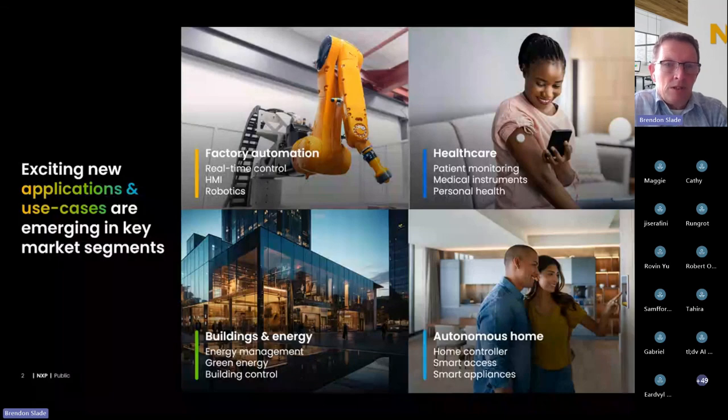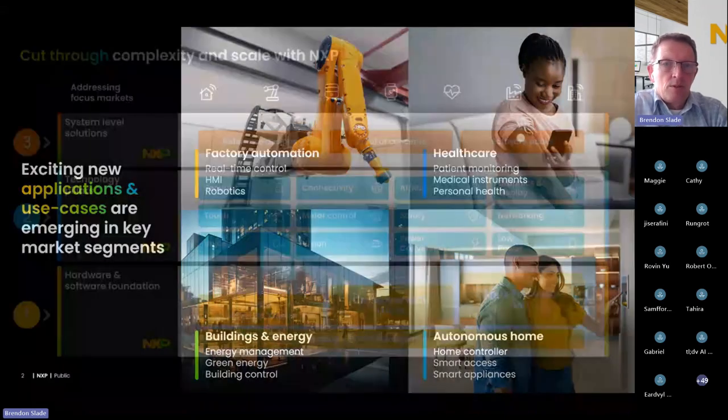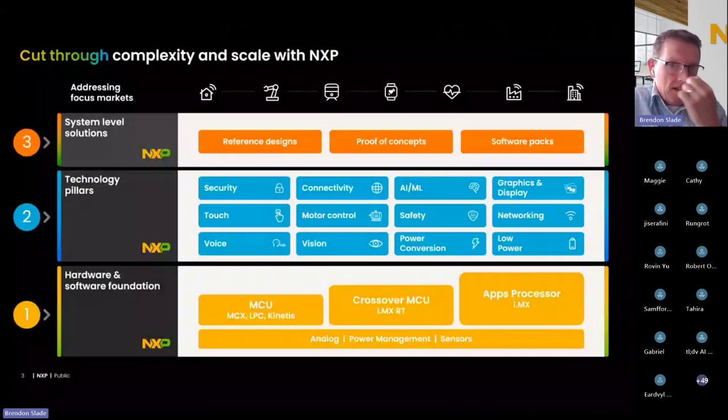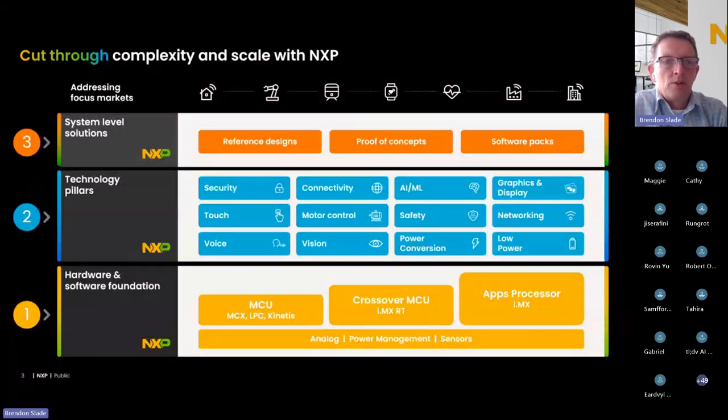The way we see NXP adding value to the customers is by bringing knowledge in different market segments. This slide doesn't break down all the different details, but the little icons along the top are those end user applications that you, the customers, are building. So what we want to do is help accelerate your developments by bringing you integration examples, in some cases full turnkey reference designs, but generally segment-focused applications in that top level at the top there.